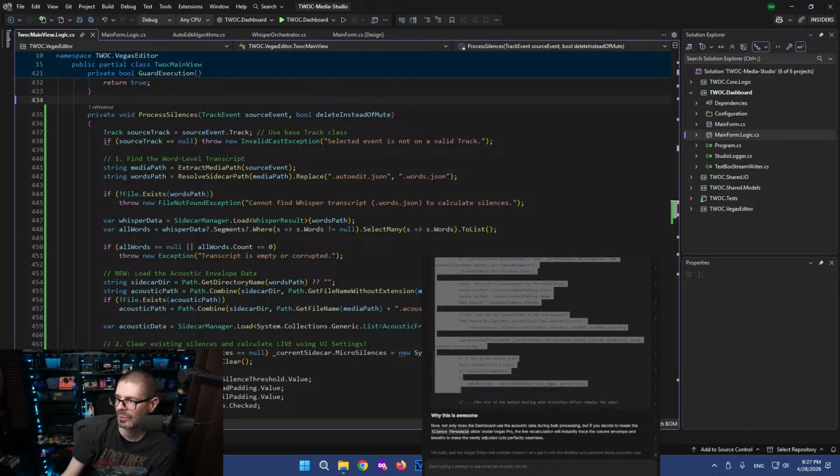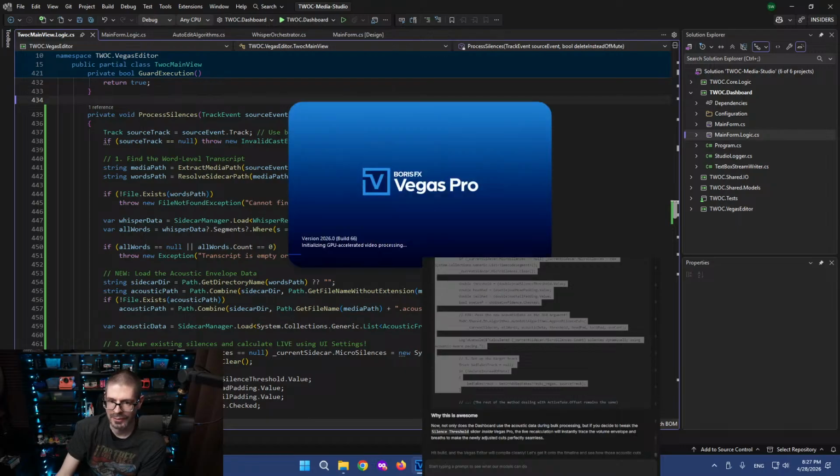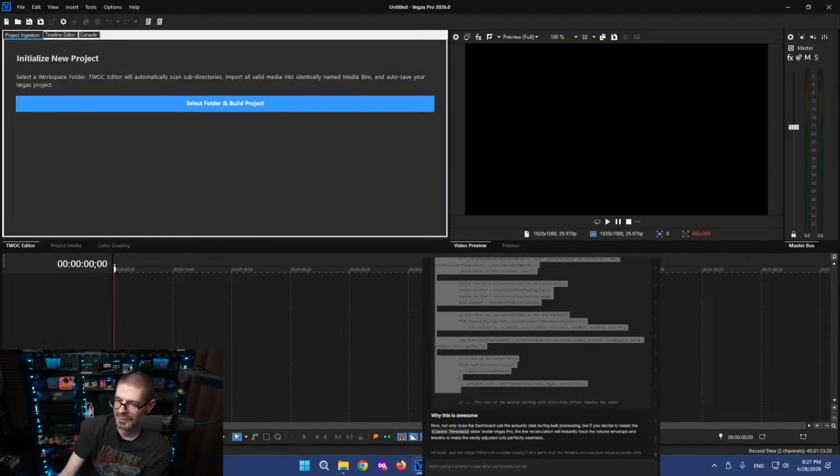Let's open an old version of Vegas. No, that's not what I want. I opened it in the wrong screen, anyways. Nope. Let's see if I can do it like this. This is an old project. Switch to here for a second. File, open.